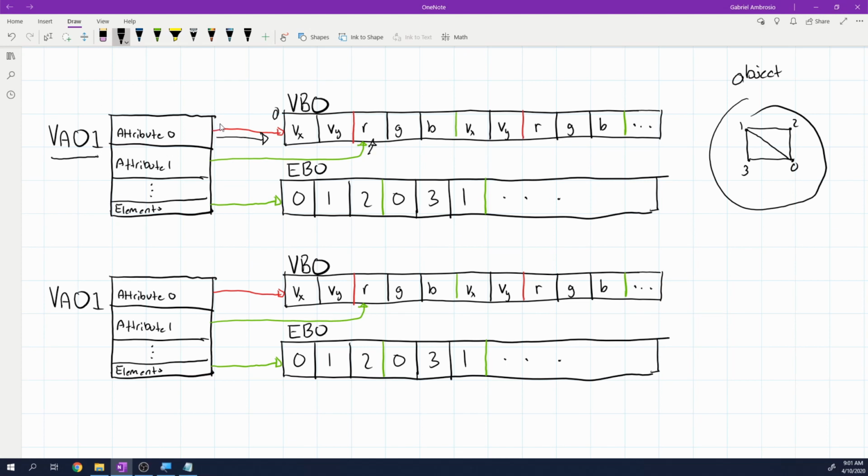Now, another thing you have to consider, what if you want to draw these two triangles? Well, you could do it two ways. You could go, here's the first vertice, here's the second vertice, here's the third vertice, that's the first triangle. Here's the fourth vertice, here's the fifth vertice, here's the sixth vertice, that's the second triangle. Now you'll notice we just duplicated two of those vertices, which is really inefficient in memory and wastes time in general. What you would like to say is, here's vertices 0, 1, 2, and 3. I would like you to draw a triangle from 0, 1 to 2, and from 0 to 3 to 1. And the GPU lets you do that.